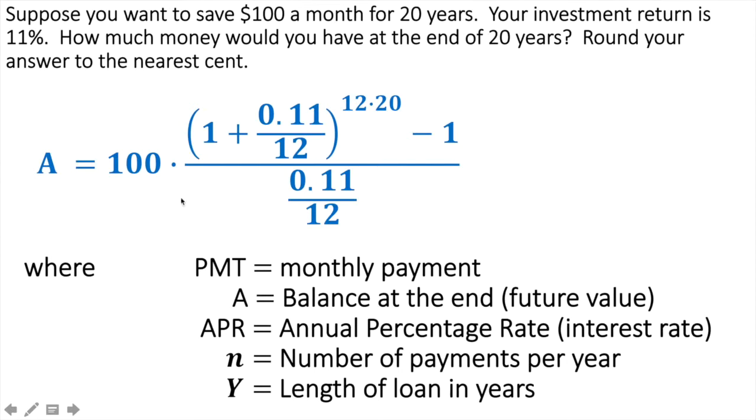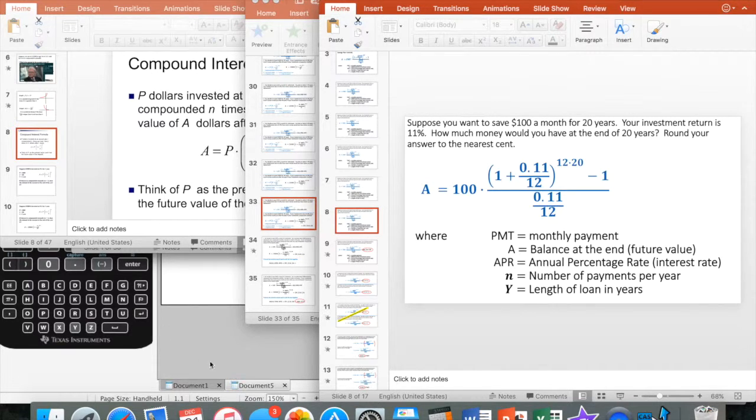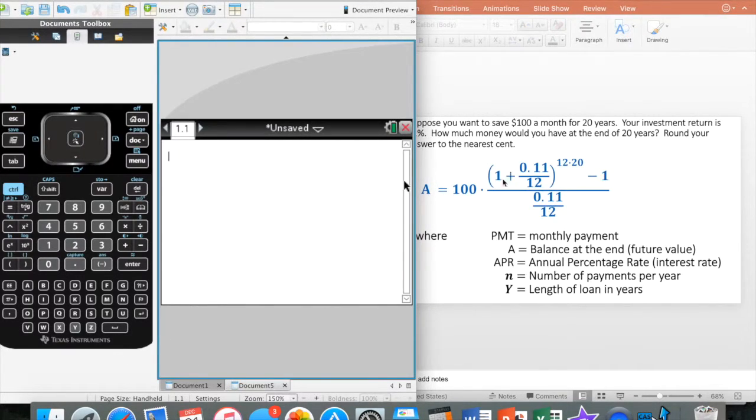Now what we're going to do is enter this into our calculator. I'm going to do this one on a TI-Nspire. If you're doing a TI-84, you really have to pay attention to parentheses. Essentially we want 100 times one big parenthesis around this whole thing, and then a big parenthesis around the top one as well. That one's more complex, which is why we like the TI-Nspire. The nice thing about the TI-Nspire is it's going to look just like this. I've got a fraction here, and control division sign will give me my fraction.